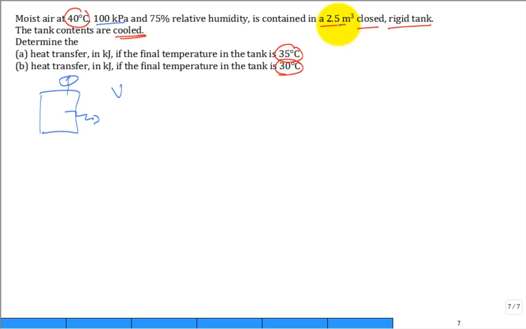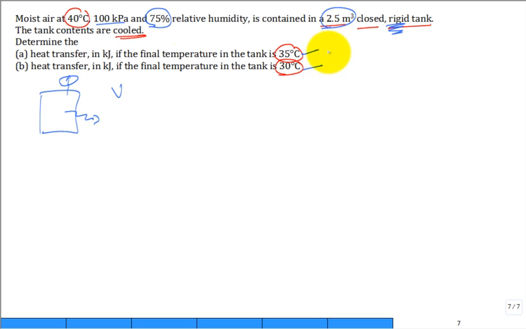Now, what about the volume? The volume starts at 2.5 cubic meters. I start to cool it. Does the volume go up, or does the volume go down? You're very good. You didn't let me trick you. It's a rigid tank. The volume stays constant. Now, your experience is the relative humidity is 75%. Constant volume. I start to cool it. Is the relative humidity going to stay the same, go up, or go down? Relative humidity is going to go up. Why do you think there's a part A, cool it only to 35 degrees C, and then a part B, cool it all the way to 30 degrees C? What do you think magically is going to happen between 35 and 30 degrees C?